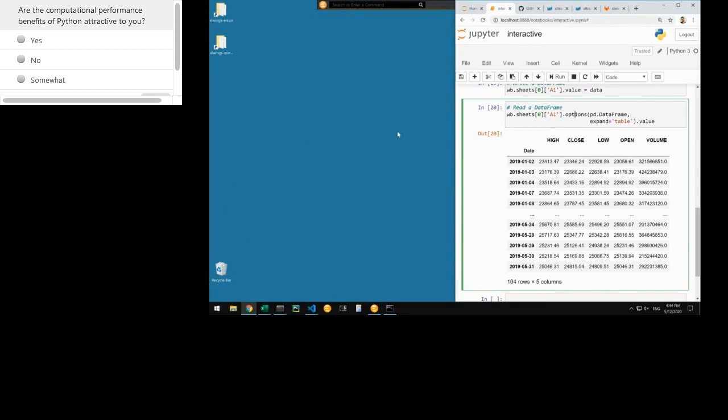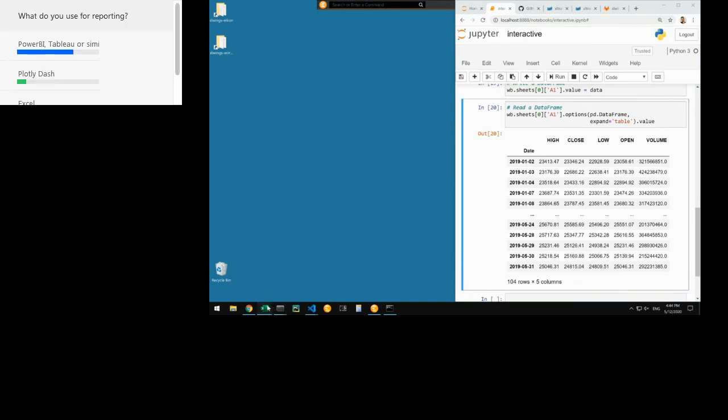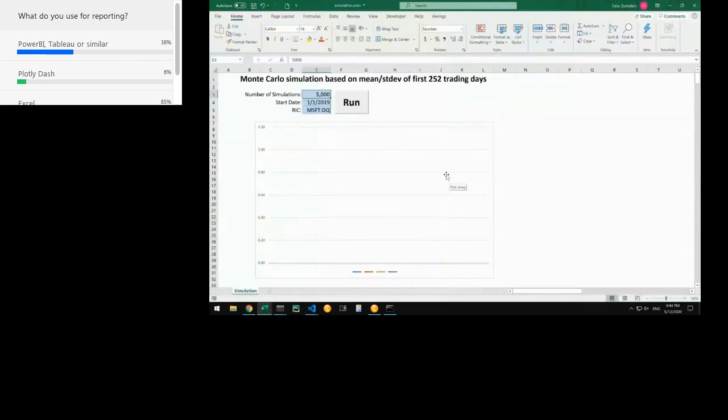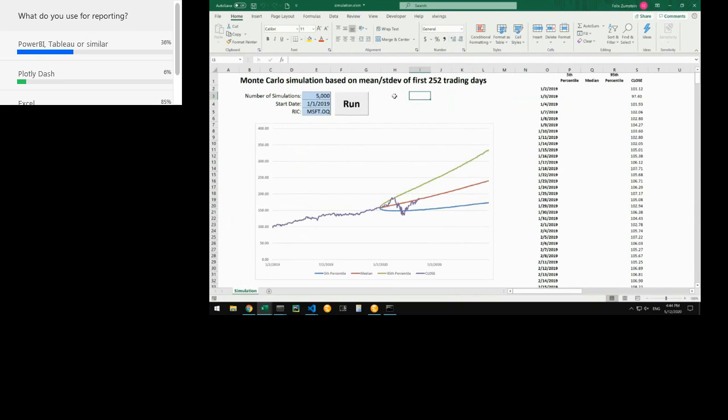Okay. At this point, I will continue with my next demo, which shows you the capabilities of using xlwings as a replacement to write macros. So the classic tool: you click a button here and something happens. As I mentioned a couple of times now, this was the starting point of the library. It's a classic use case where you have a computationally intensive task.